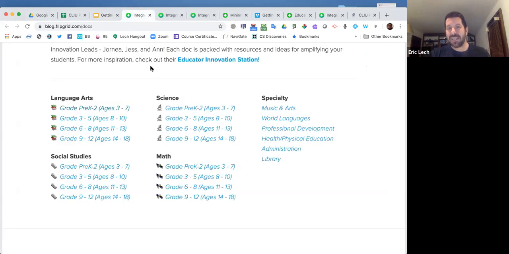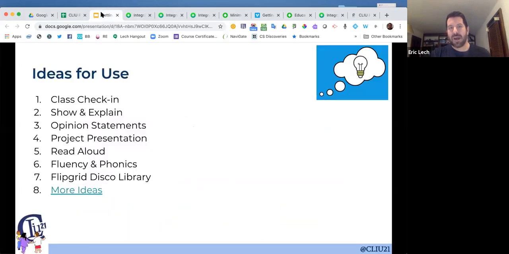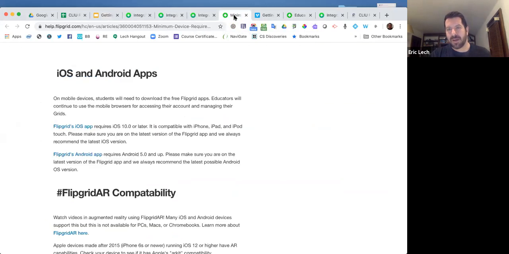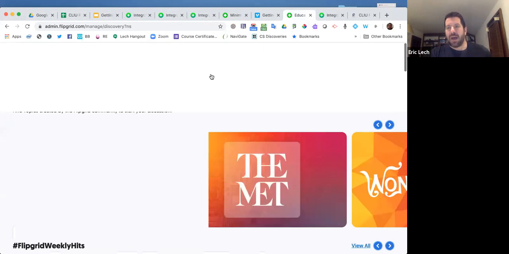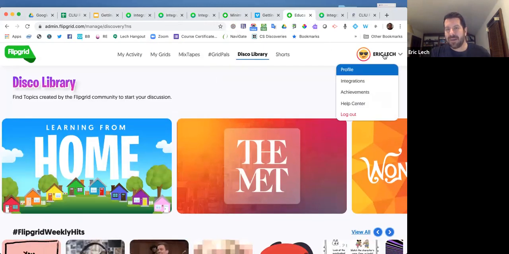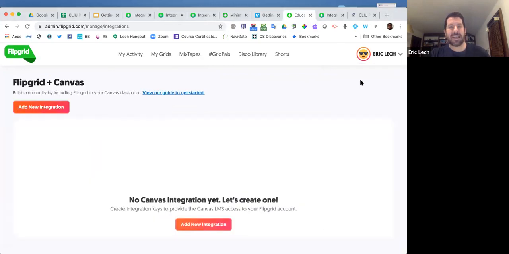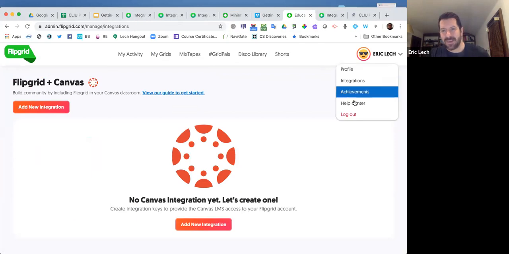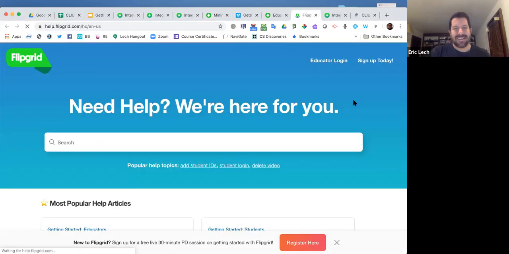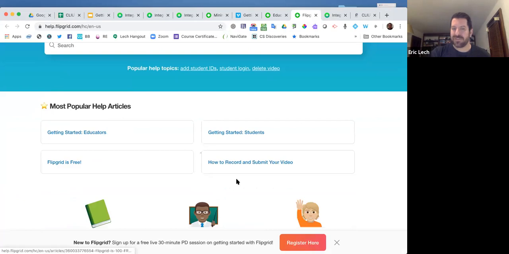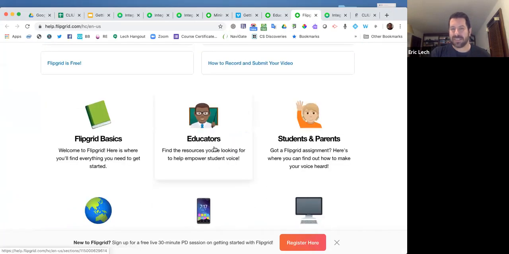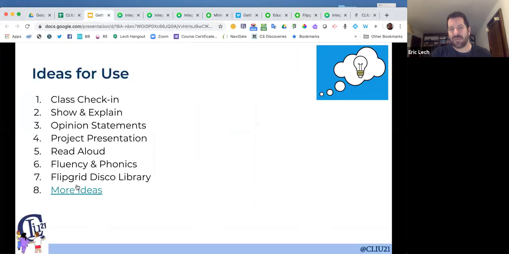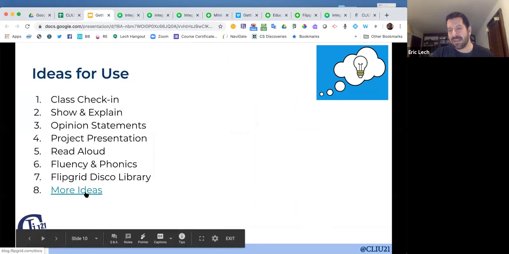So integration here, it's a link that I put in. Sorry, I'm going through a lot of links really quickly, apologize. When I am in my integrator account here, or when I am in my logged in account, you'll see that I can get to, sorry, that's not the right type of integration. I can go to my help center to get some resources for educators, and you'll see that there's resources here that'll take me to those integrations. But again, you'll get that direct link right from my presentation under more ideas. So we'll make sure that that's there.